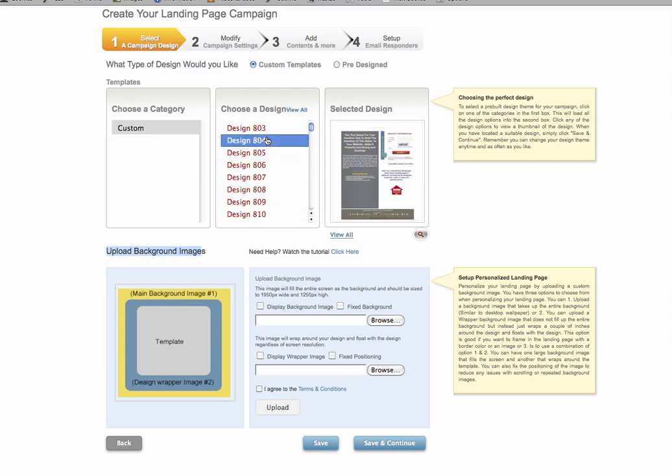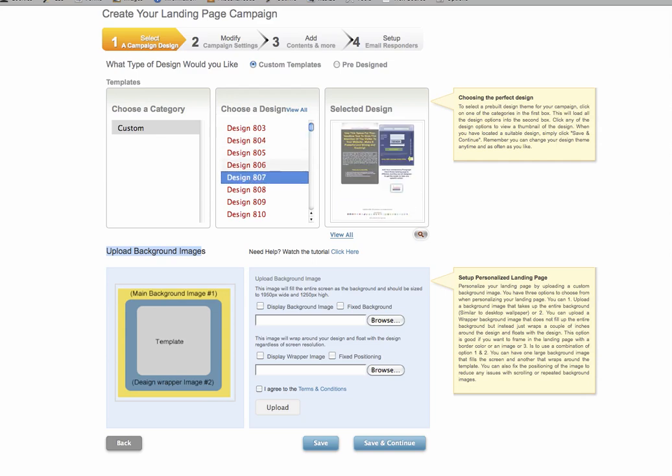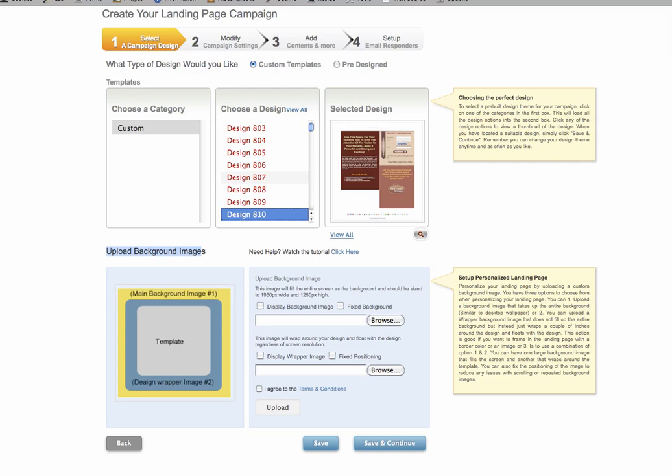Now in this example, I'm just going to jump inside here and I'm going to find a template that I want to use. Here's one here. It's kind of green. May go with the money look and feel that I want to use, or I might jump down here and look for another one that may work a little bit better. Let me go with maybe that one there. And then the next thing I do is I need to upload a background image.